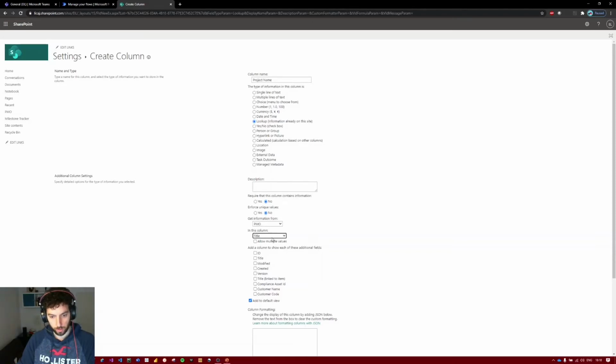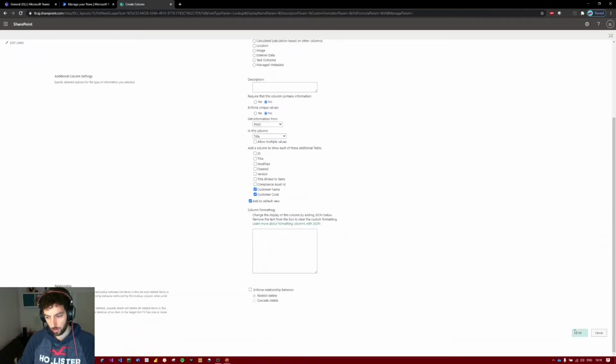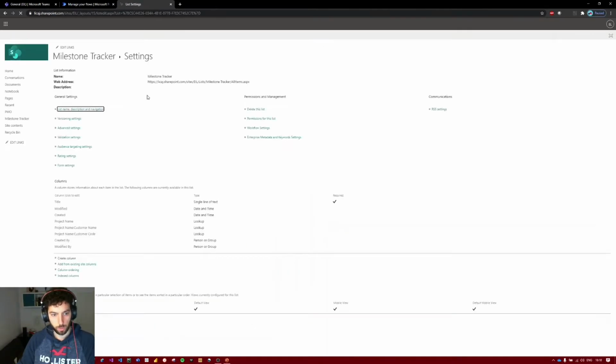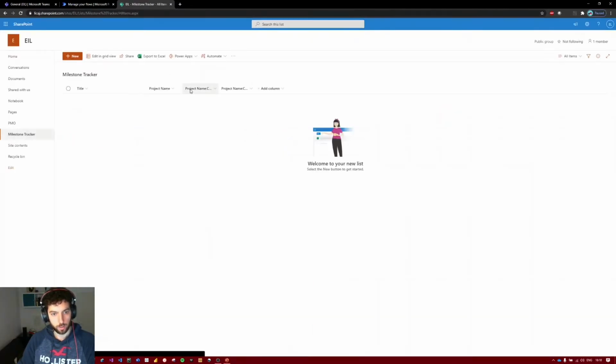So we will bring the title column, the customer name, and the customer code. Click on OK, and we should be able to go back to see, as you can see here, we have multiple columns. This uses a weird double name, so it brings the name of the main column and the name of the new column. But we can rename that.